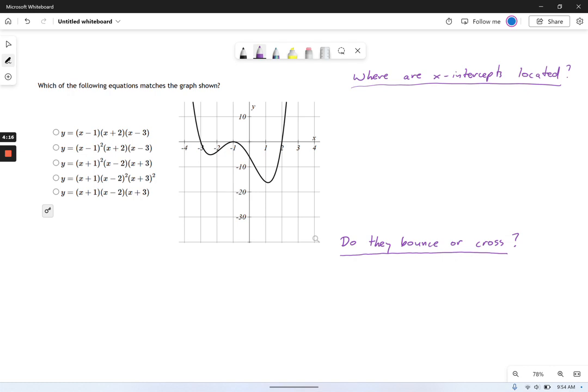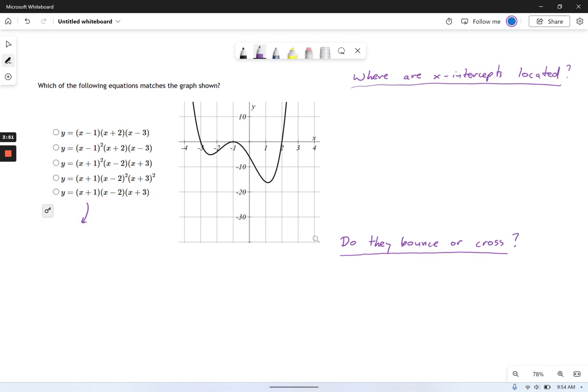But I want you to think about all of these equations over here in a certain way. If you have the value 0 and you multiply it by another number, what do you get? Okay, you just get 0. 0 times anything is 0. So this is why we have something called the zero product theorem, and it helps us find x-intercepts if you have an equation in factored form.